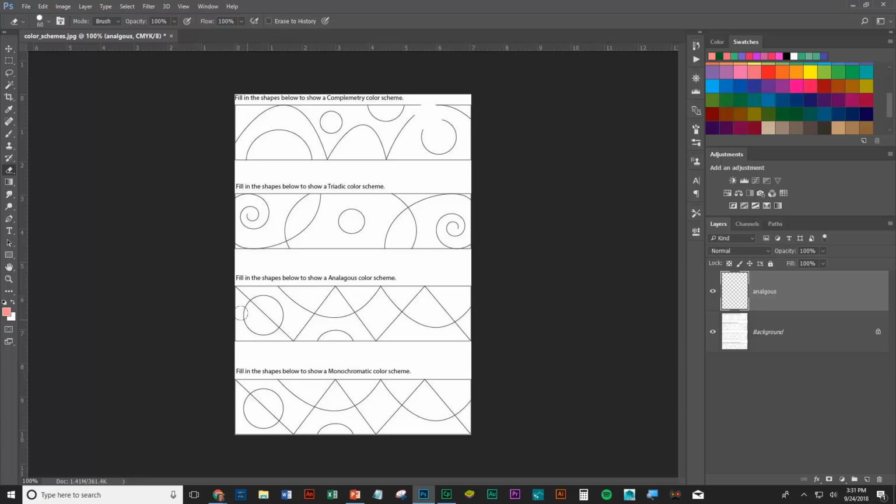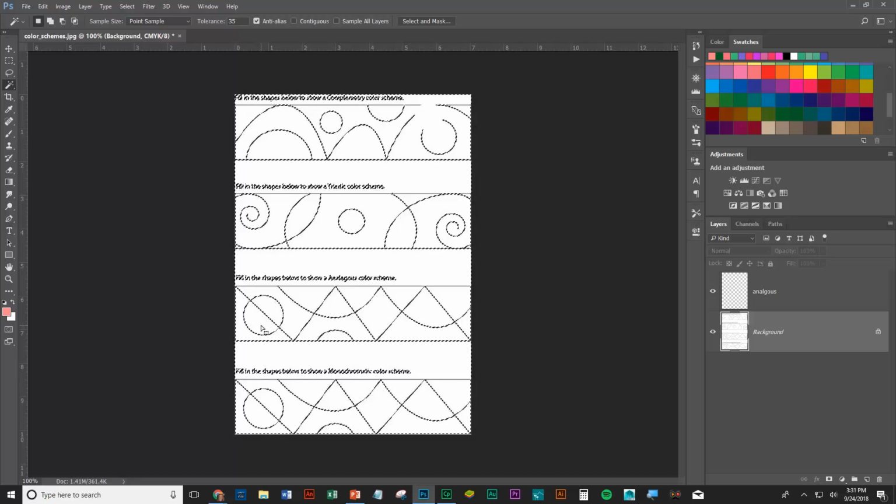Okay. The easiest way to do this, I think, is to use your magic wand with your background layer active. Come over and select the part that you want to color. Notice this selected everything. It's because my contiguous is turned off, so make sure that yours is checked. Okay, I'm going to press Control D to deselect, and then I'm going to try again. Okay, so now I got just that little section. As long as my foreground color is the color that I want to use, I'm going to come over here, select my color scheme layer, and then I'm going to press Alt and Backspace to fill this selection that I have.